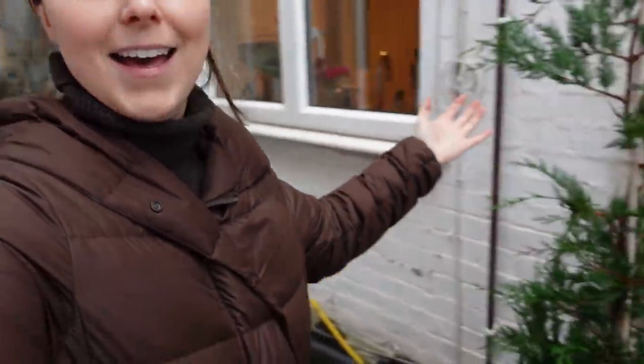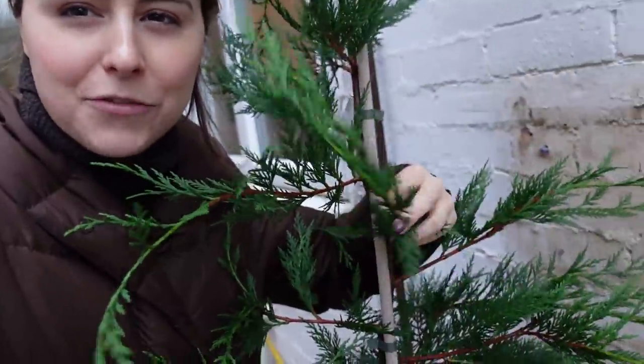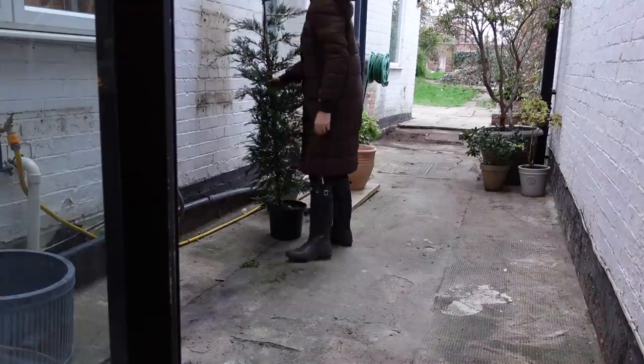I may have been able to convince Ollie to go to the garden centre just to pick up a few plants. And actually, we were really lucky because there was this little bit scraggly laurel that was half price. And I was like, yes. You'll go beautifully out here, and this one, which I picked up because, sorry, that's our front door. Perfect for Christmas time. I'll be cutting these off for wreaths in the future. It's probably a bit too small now, so that we can put it out here.